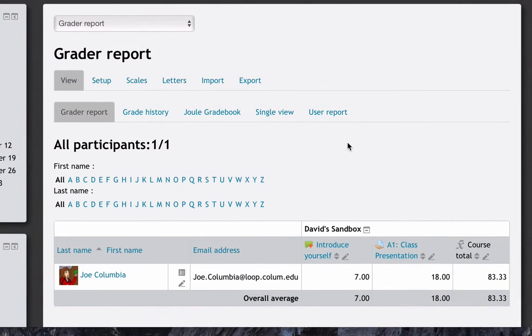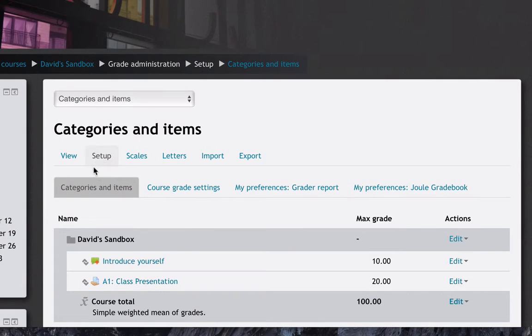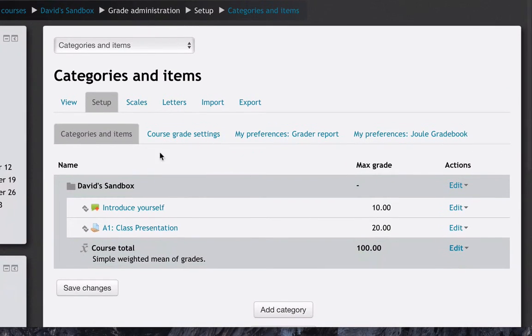To change to natural aggregation method, we click on Setup. The Setup tab takes us to the Setup area, previously known as Simple View. And just a little bit of background of natural.